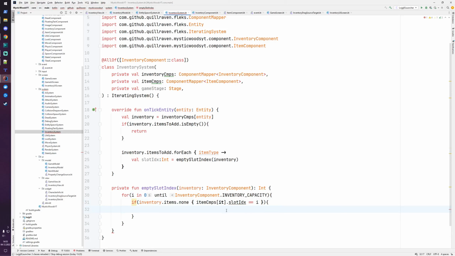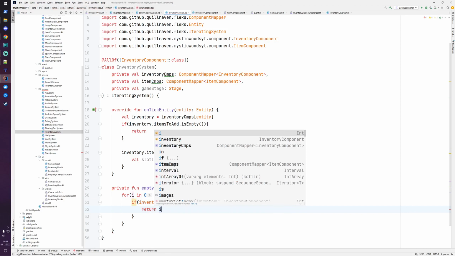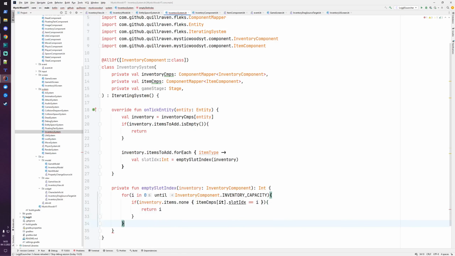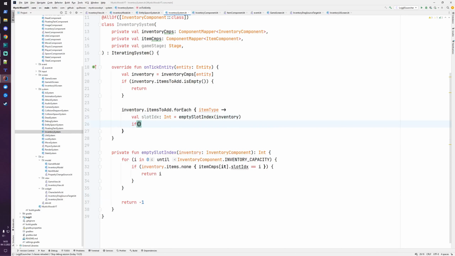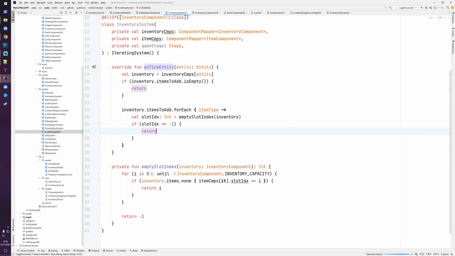So if there is no item in that specific slot, then we know that slot index is free, and otherwise, if there is none, we return -1, which means we don't have any slot which is currently free. So we also check that here. So if the slot index is -1, then unfortunately we cannot add the item, then we simply return.